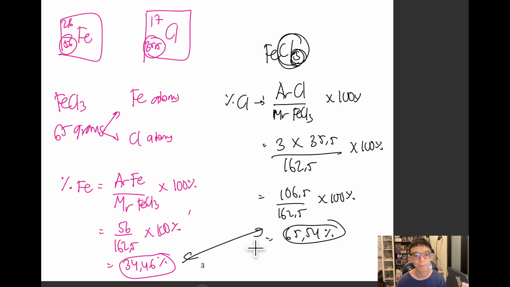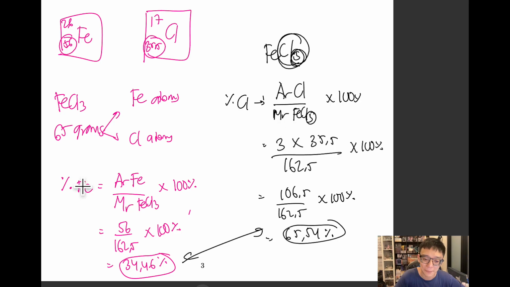This is called percentage by mass. We calculate the percentage of an atom by dividing all the weight of that atom with the weight of the molecule, multiplied by 100%. So feel free to take notes on this, because this can be tricky. Many students actually forget to multiply the number of atoms, which is quite important. In this case, the Cl has 3 Cl atoms.